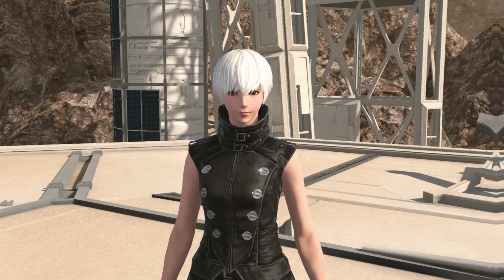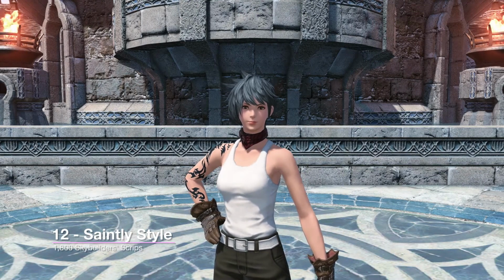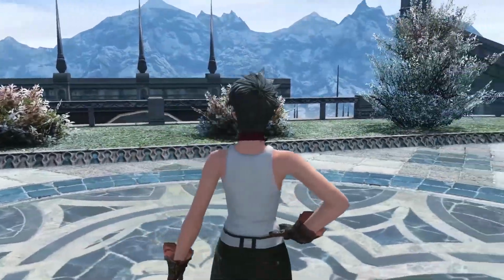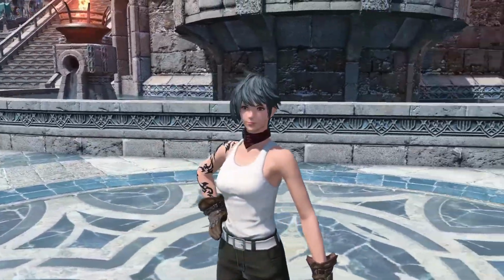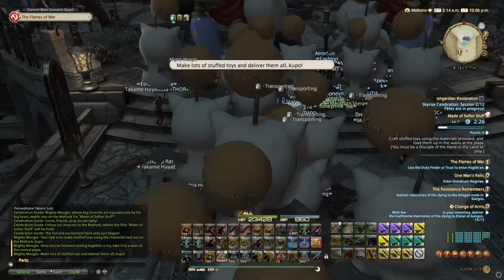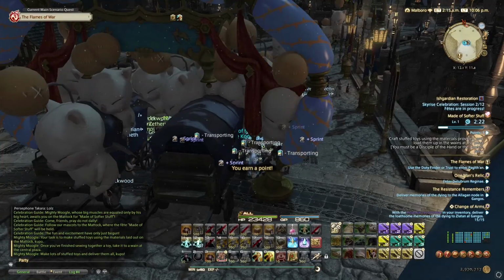Because that's magnificent. Number 12, we have Saintly Style from the Ishgard Restoration content. To imitate the unique look of an Ishgardian Saint of Eld, get ready to craft. Ishgard's making you work for this. Craft and gather resources to aid in the restoration of the Firmament, and you'll be able to purchase this hairstyle with 1800 Skybuilders' Scrips. Though with the Firmament being finished in patch 5.5, you can now participate in celebration FATEs and possibly get the hairstyle from a FATE present.